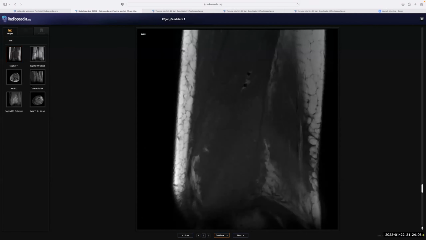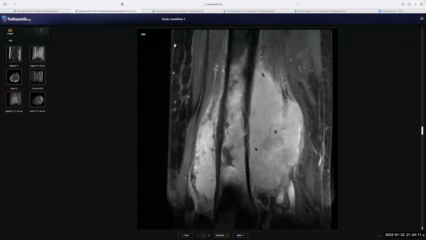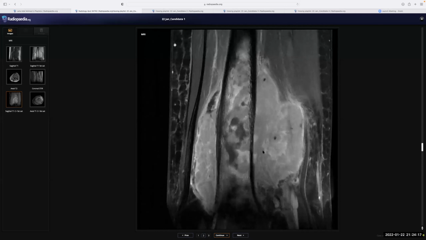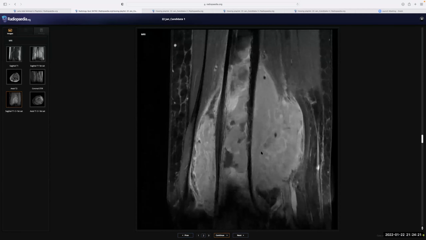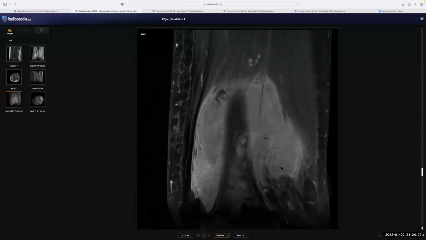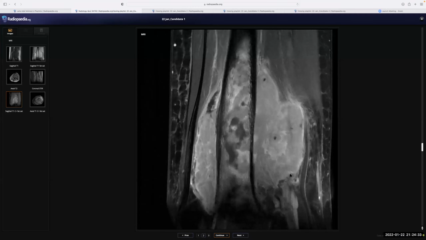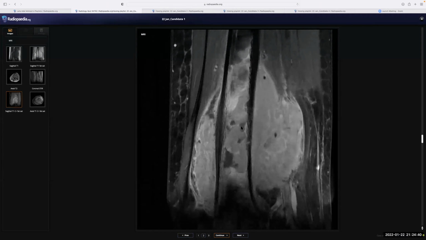And do we have post-contrast? Yes, post-contrast fat set, which is showing increased enhancement within the soft tissues and also within this intramedullary lesion. So it looks aggressive, and the appearance looks like osteosarcoma, and I can see there is some cortical breach probably. So it needs urgent sarcoma team referral for biopsy correlation and management.